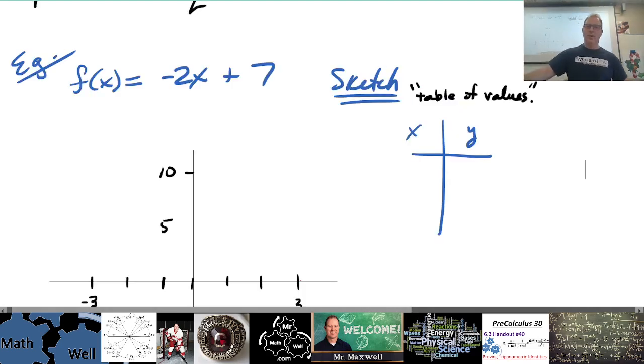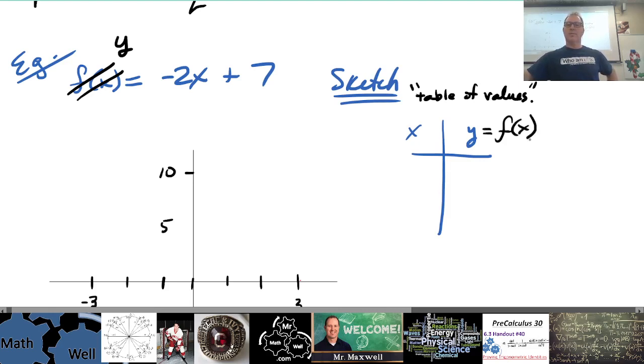All right, so we are sketching this here. We just had a 20-minute lockdown drill, so yeah. Let's see. All right, so why don't we go ahead and sketch this now. So this is a function notation. Remember, this is the same as just y equals. Okay? So that's why I have a table of values x, y. This y could also be f of x. Okay? It's the responding variable.